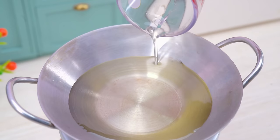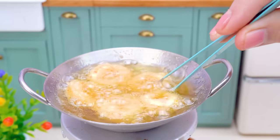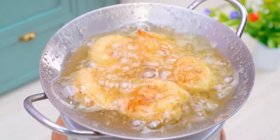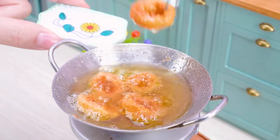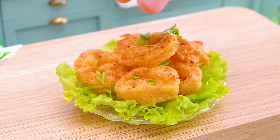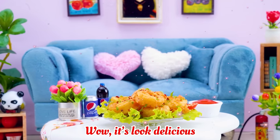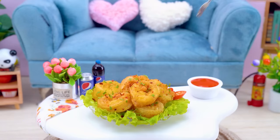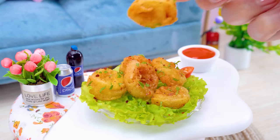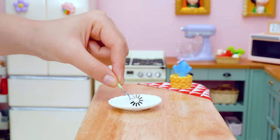Now let's fry it. Squid! Parsley leaves. Chili powder. Perfect. Wow, it looks delicious. Time to eat. I'm so hungry.